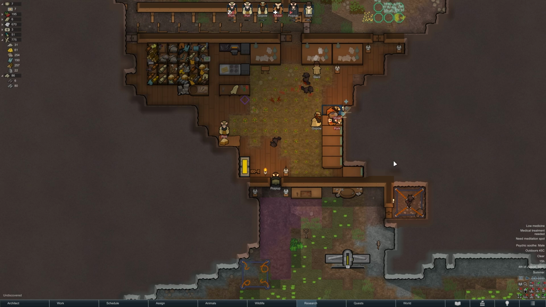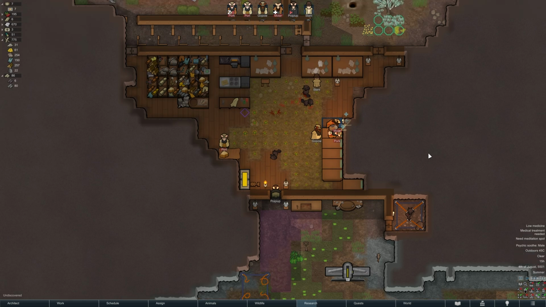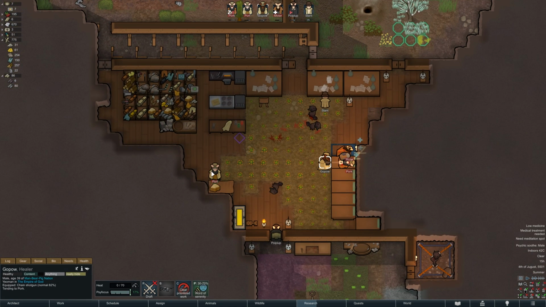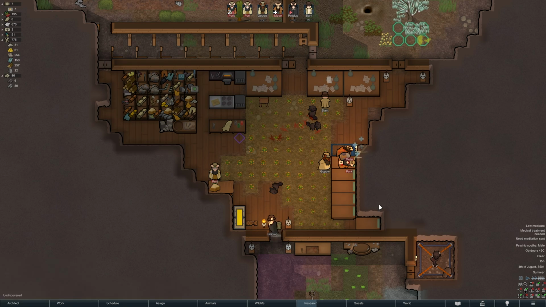Shame you can't tell your people to never be alone. Or a buddy-up system. I know some people will say that's what you can do with animals and whatnot, but a buddy-up system where I could right-click you, like a bodyguard system. But that's fine. I'll keep everyone together in here.